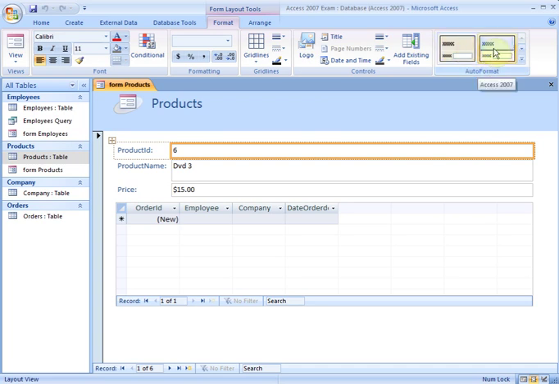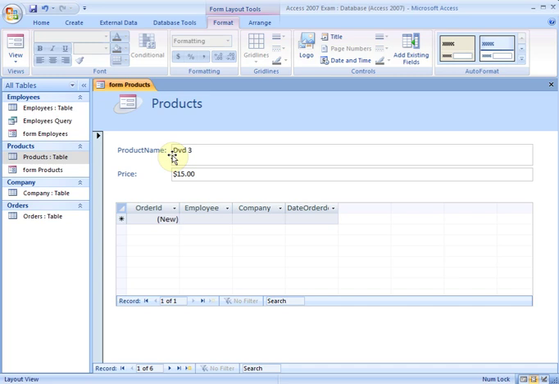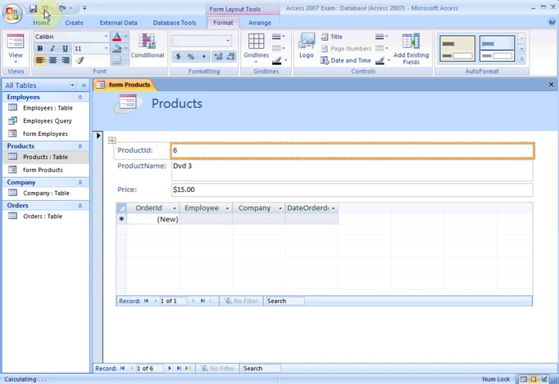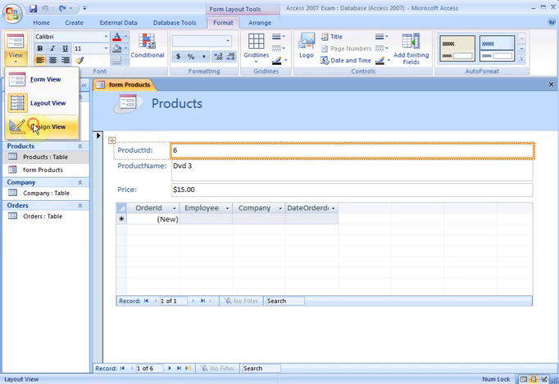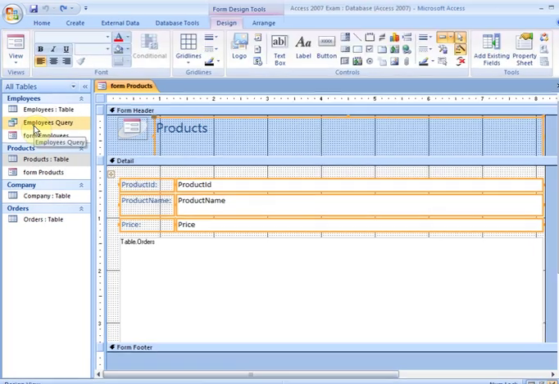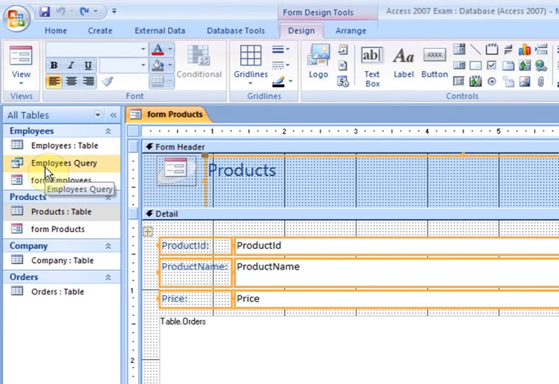So in the layout view, you'll see the option to change the layout. Before I get to adding a button, you might come across a question where they say that this label or this thing that is selected, the field, delete it. So if it's already clicked on, which it usually is, you just hit the delete button and the field is gone. And I'll just bring it back by using undo right now, but that's the way you answer it. And if they say that you need to add a button, then you need to go to the design view, and in here I can choose to add a button.